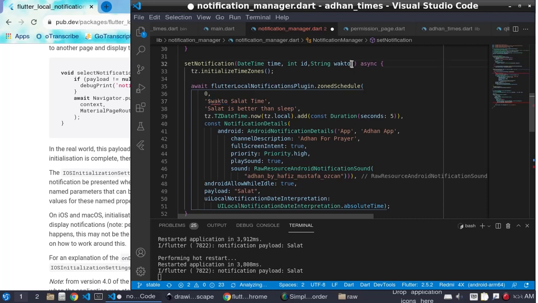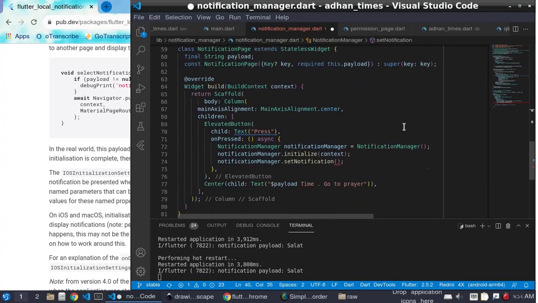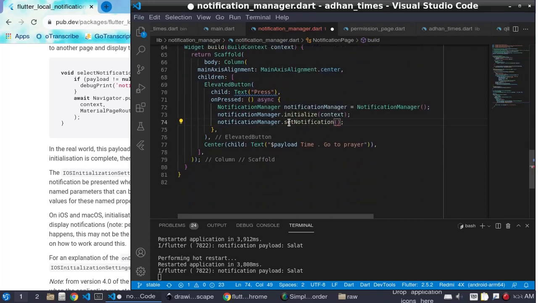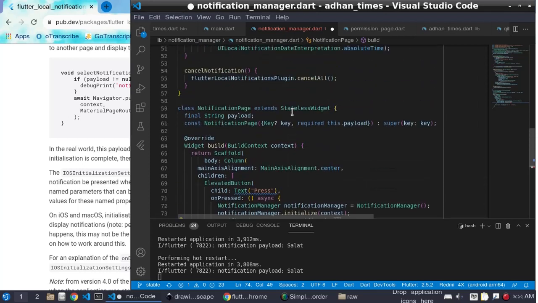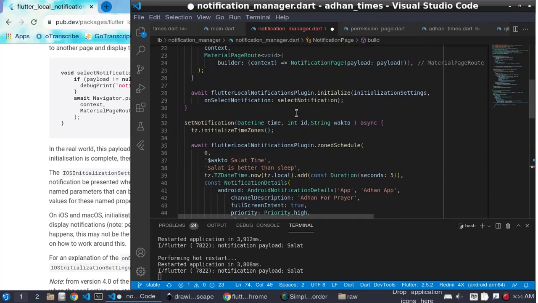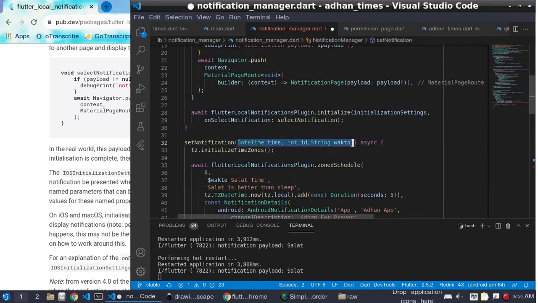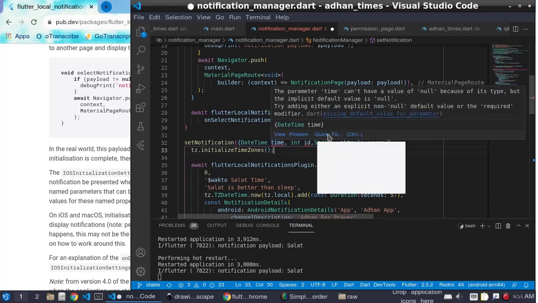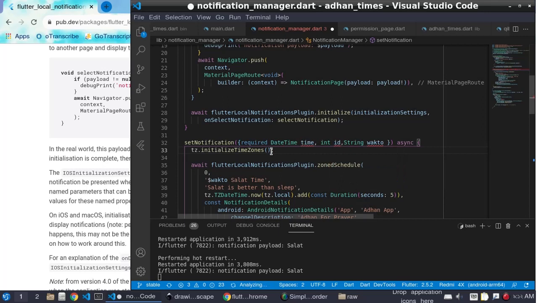And where from will I get the duration? Where is the error? Oh, set notification, yes, it should error here, we'll fix it later. And what we need more, we need time, id, and waqt.